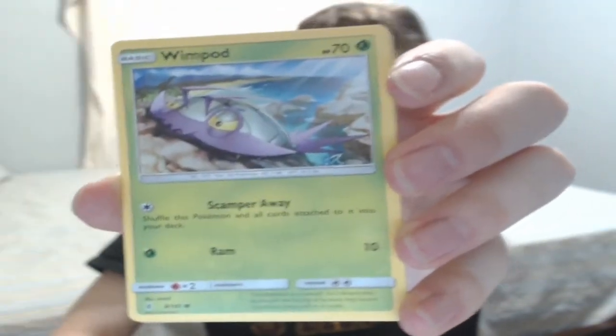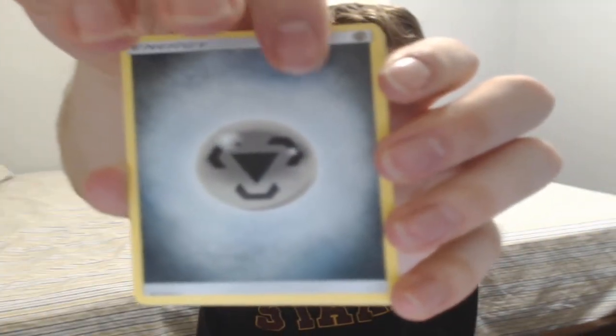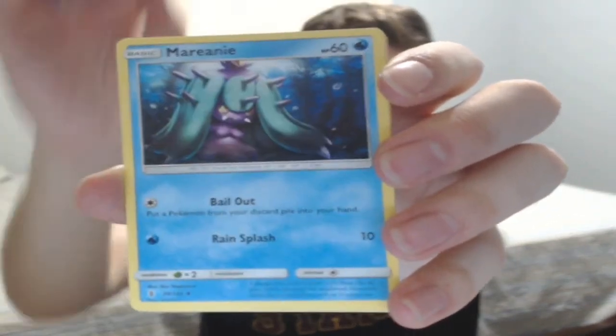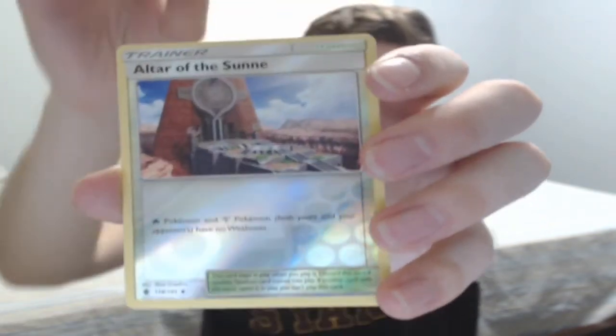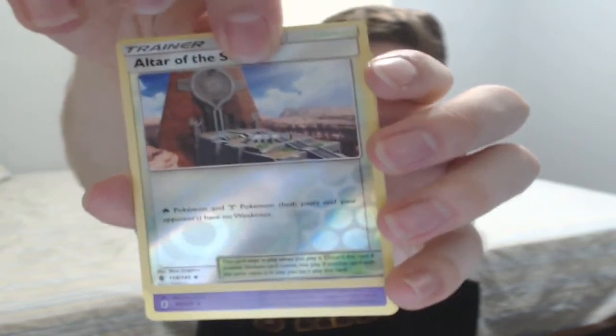We got ourselves a Wimpod. We got a Steel Energy. We got a Field Blower. We got Marini. We got a Clefable. First holo in the pack is going to be Altar of the Sun. And our final card in the pack is going to be a Garbodor, non-holo rare.